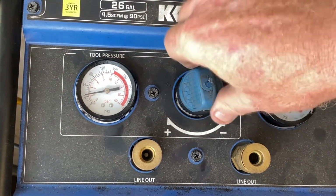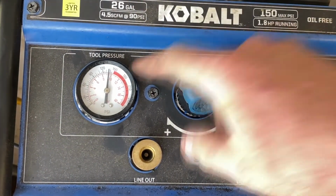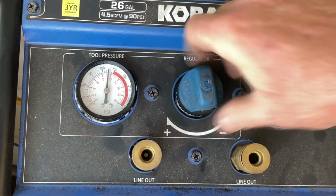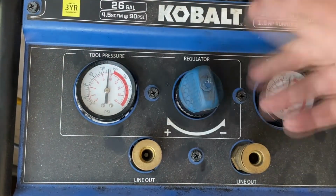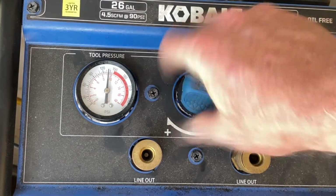And there you go. Basically the same. It feels good too. I mean, it actually feels a lot better than the other one did. When you back these things off, you should hear it hiss out.